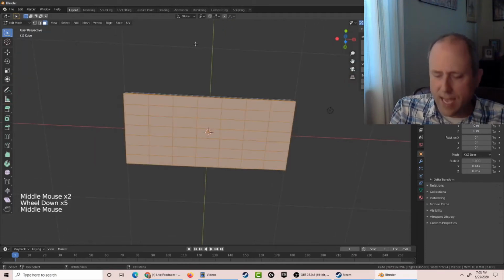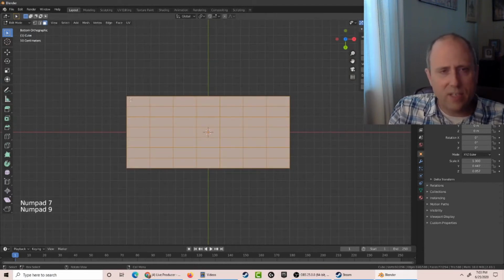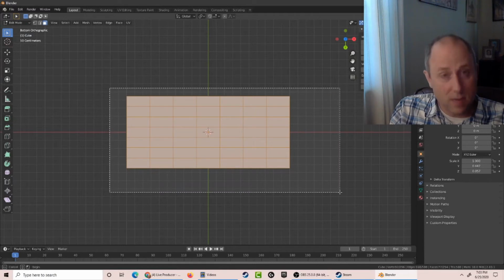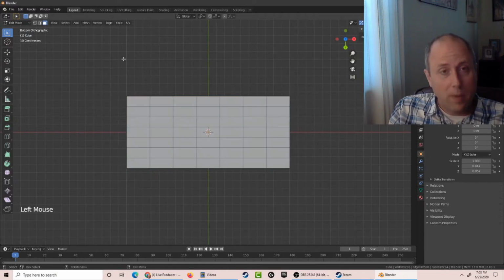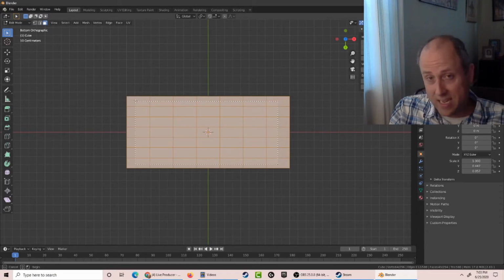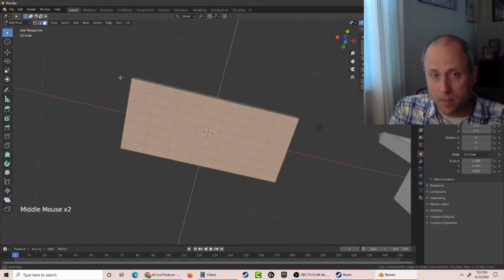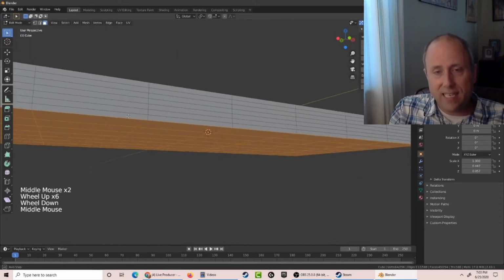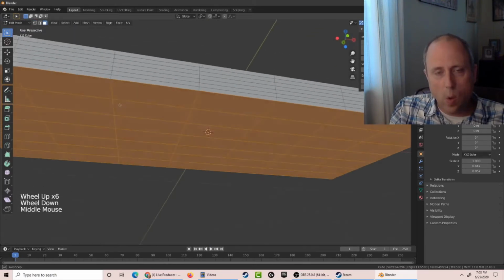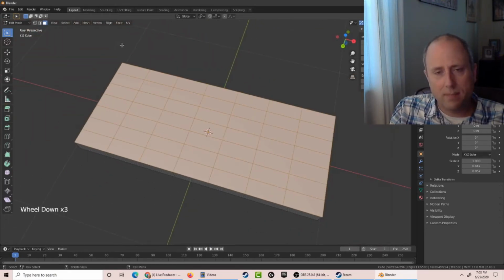Now, of course, I was forgetting, by pressing 7 and 9, the other thing I should mention is that when you select along the outside, it's selecting everything, including the outside. But the way the box select works is that it's greedy. I can actually select all of these cubes by selecting along the inside. And as you can see, as long as my box selection is touching it, it will select it. But now, instead of selecting the outside edge, you can see that it's only selecting the bottom ones.